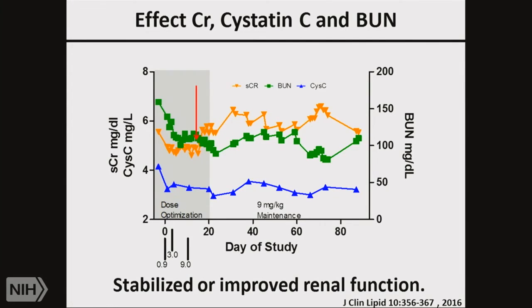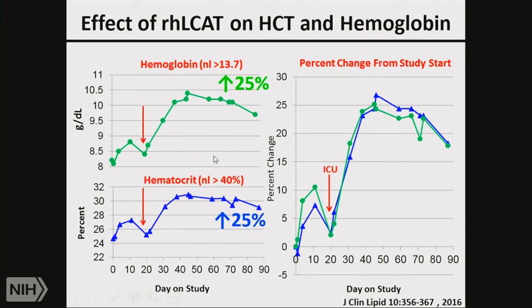So we knew we could maintain it, but we knew once the kidney's damaged, we're not going to reverse it. So we need to get people early on, treat beforehand, or when they're going for kidney transplant to prevent the rejection. And we also showed that in about six weeks, there was about a 25% increase in the hemoglobin. We also found out that when you go to the ICU, they draw a lot of blood. So that was just multiple blood sticks.